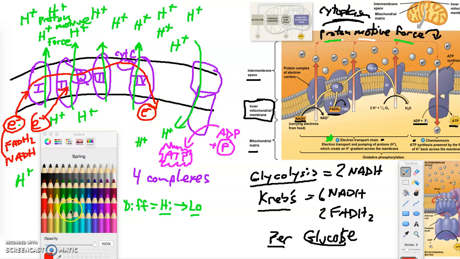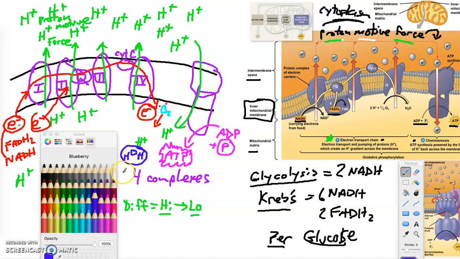Now what they're going to do is they're going to be bound to an oxygen. So an oxygen here. And we'll just draw it as O2 because that's the normal state it's in. That oxygen will pick up the electrons, and it will also bind to the hydrogens, and that will give us water. Okay, so let's go ahead and what color? We'll try this. So that will give us water, HOH, H2O. All right. So we end up with water as well.